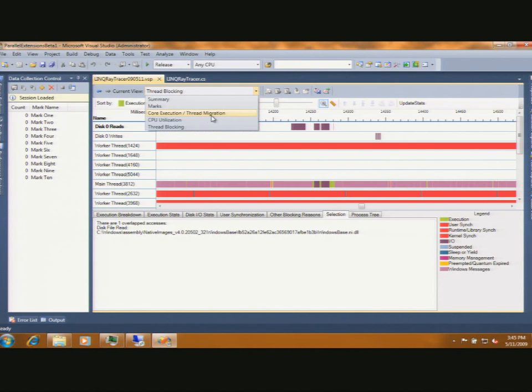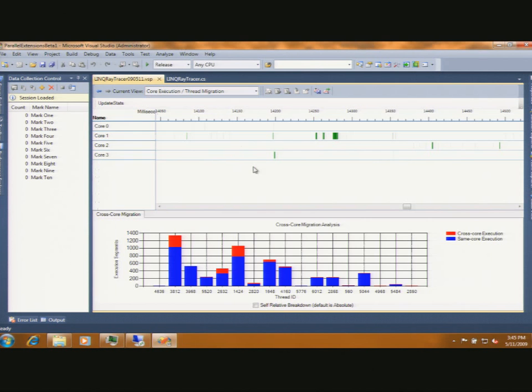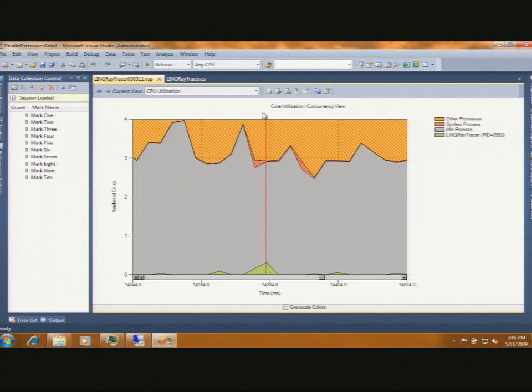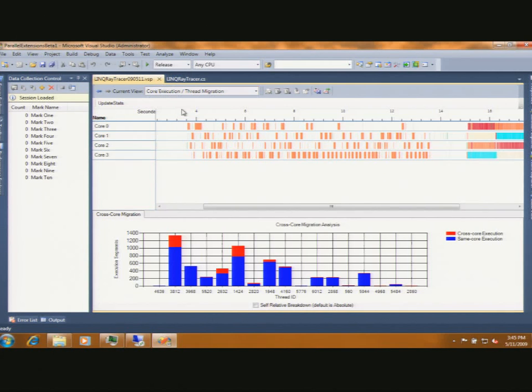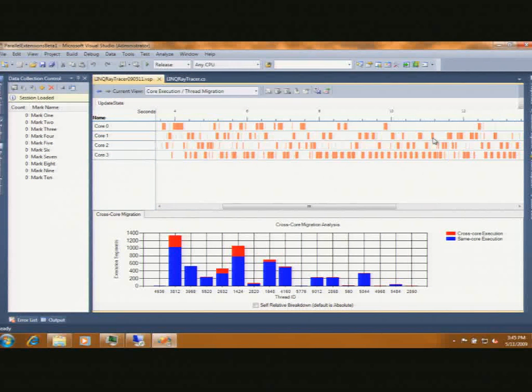So the last view that's provided here is a core execution view. Let me zoom back out. This view will show me not threads, but cores, and then assign a color to each thread and allow me to see where my threads were executing on my cores. So if I wasn't using one of these managed runtimes or native runtimes, which try to manage affinity well, and I was doing threads myself, I could look at a region like this and say, holy cow, this thread was jumping all over the place. What was going on?